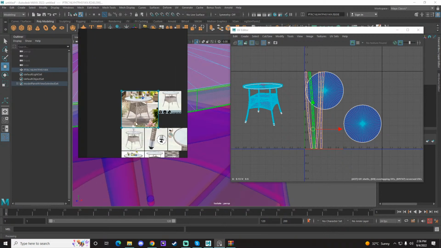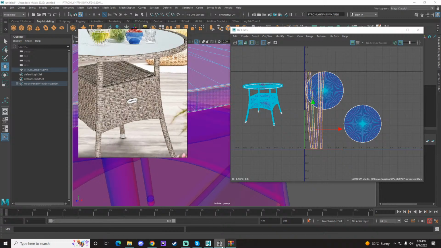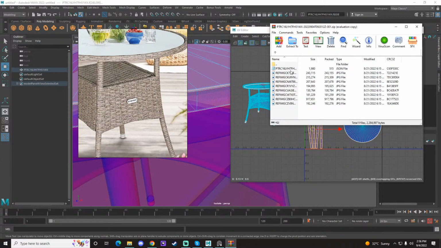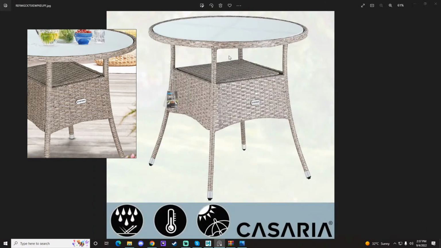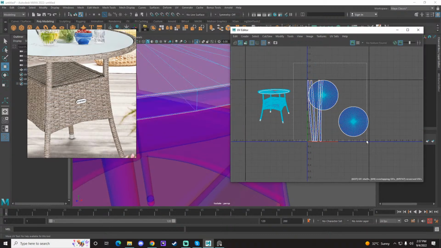Yep, all in all, I think this is the primary image that we have to follow, if I'm not wrong. Is it? Wait a minute. Yep, it is the primary image. The first image is the primary image that we have to always follow. Okay, so we are done with this one.